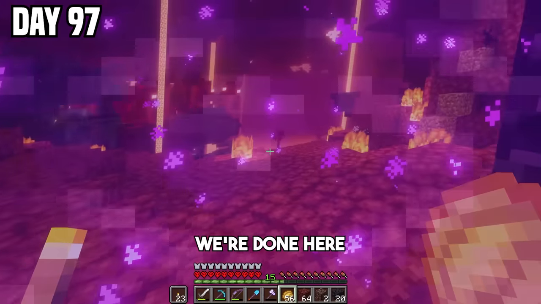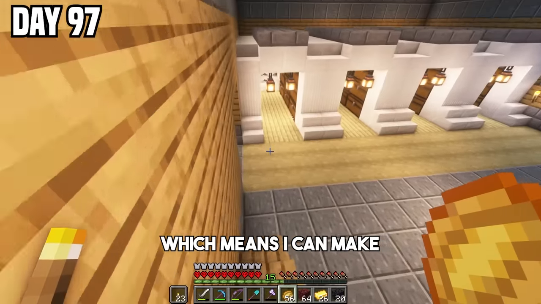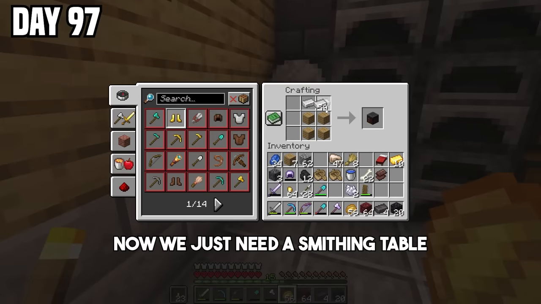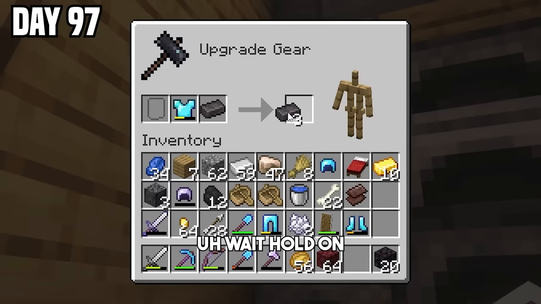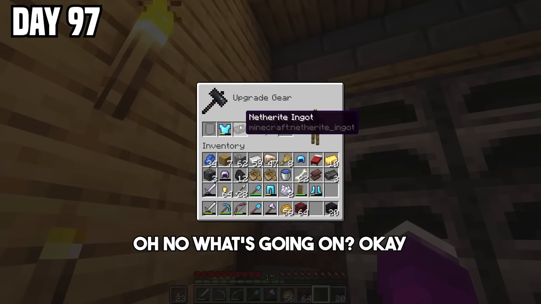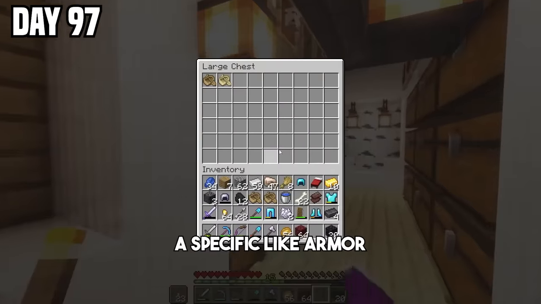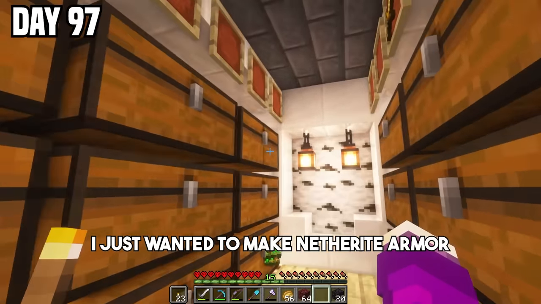We are done here. And there we go. I have 17 netherite scrap, which means I can make 4 netherite ingots. Now we just need a smithing table, which we can place down there for now. And finally, why can I not use it? Oh no, what's going on? Okay, are you kidding me? So apparently you need a specific armor trim thing or whatever. No, I just wanted to make netherite armor.